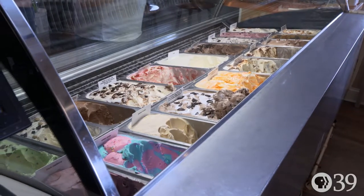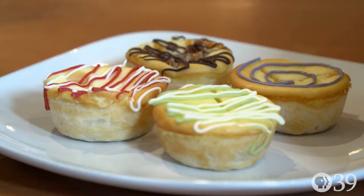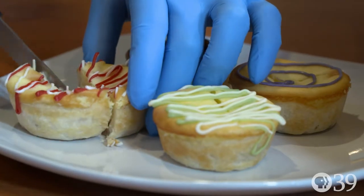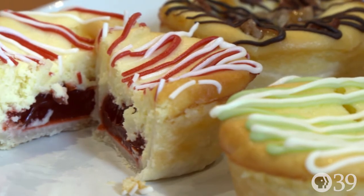We're going by our ice cream corner where we have hand-dipped ice cream, and we also have specialty coffee drinks. The cheese tarts are a unique item to September Farm — it's a miniature cheesecake. The crust is a little different and it's a lighter consistency; it melts in your mouth when you eat it. The original ones have a fruit dollop in the bottom and then a cheesecake consistency on top.